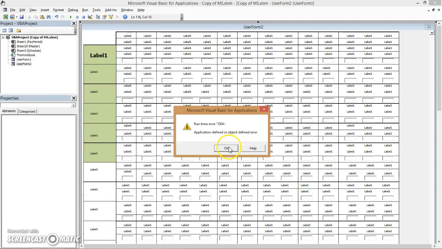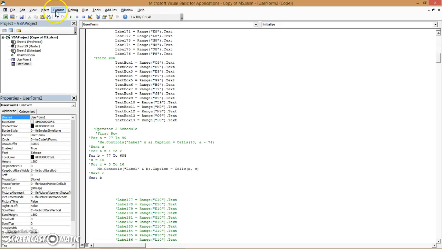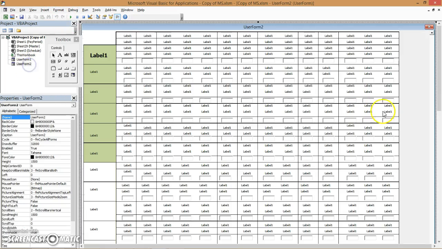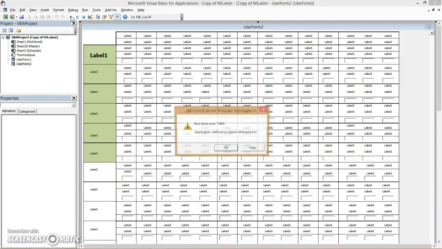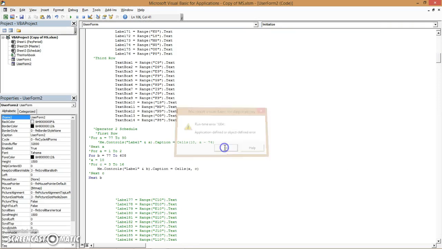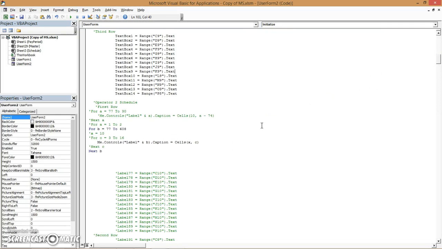What the hell? It was working before I left. I don't know what the difference is. Let me see here. Well, I do 77. Let me do the 90. And then let me change this to row 10.